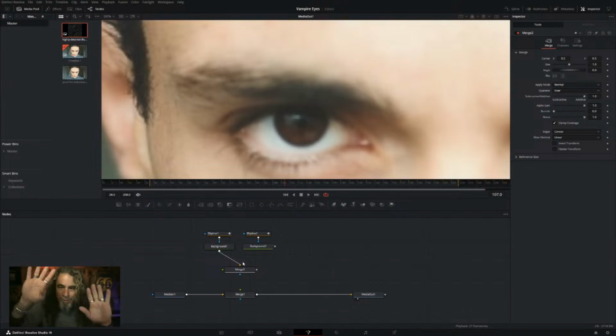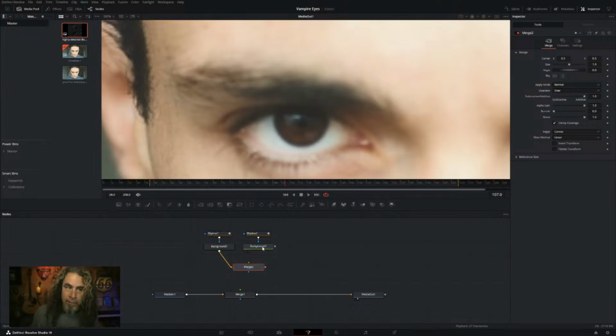Don't worry about it. That's one of the things Fusion does. It'll always change to the path of least resistance. If I actually move this way, you'll see it's still connected to yellow, but it moved the yellow marker to the side. Don't let that throw you off. It'll move those markers around based on just location to keep the lines as short as possible. But that's connected to the background.